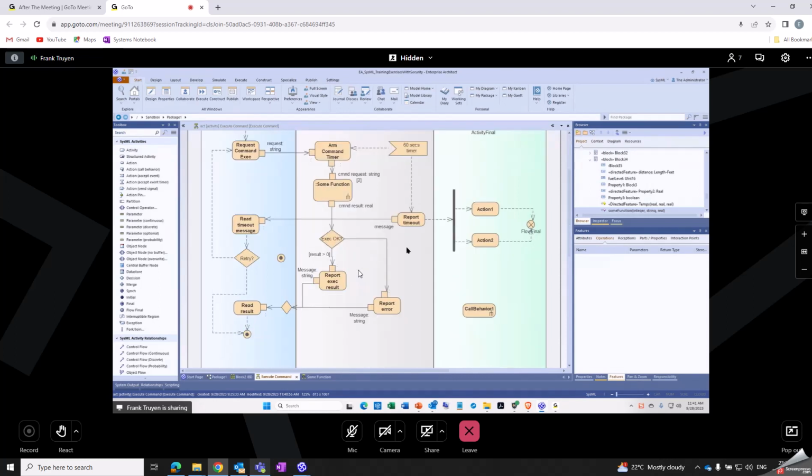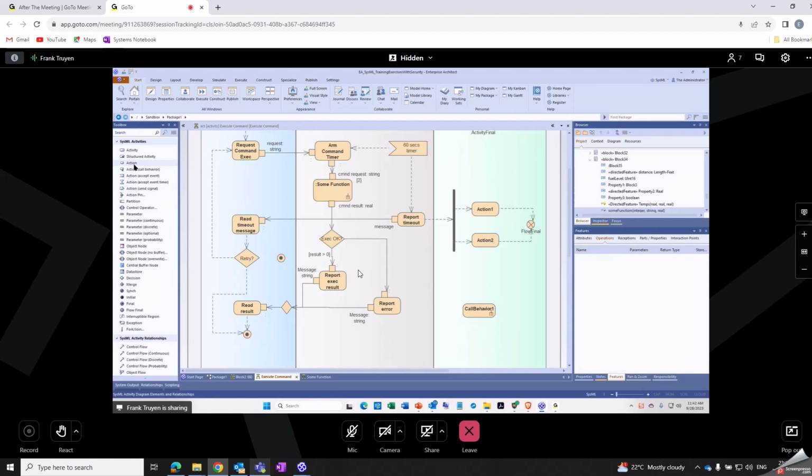Let's just say that maybe in the middle of this thing here. So in this case, when you say, okay, I need to do a call, right? Call function, and you notice, well, it's not in the list here, right? Because the tool doesn't put everything there. I mean, they really should put call operation in here as well, but they don't. So it's like, how do I get to it?